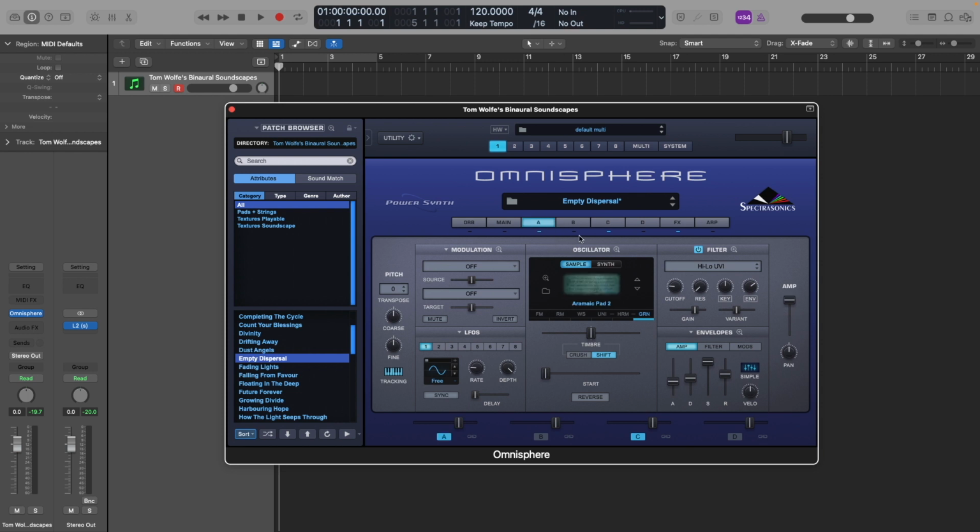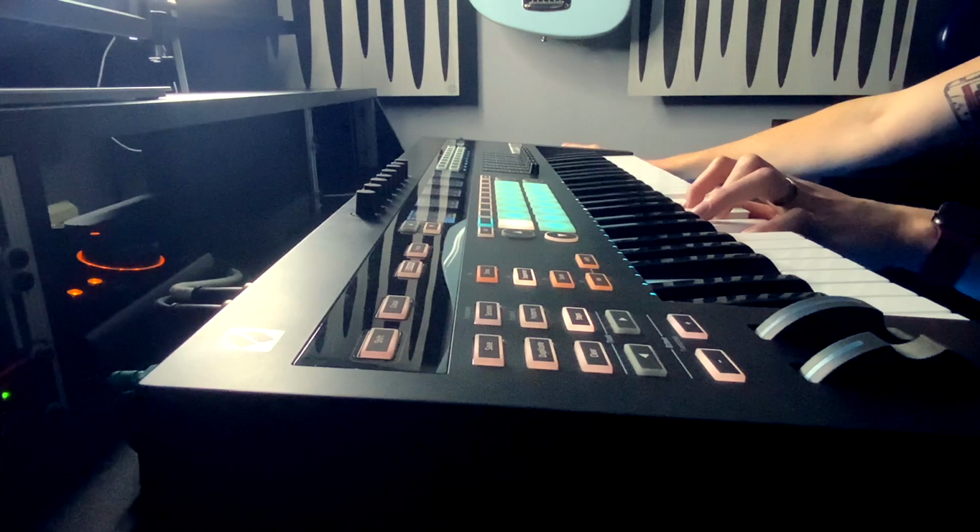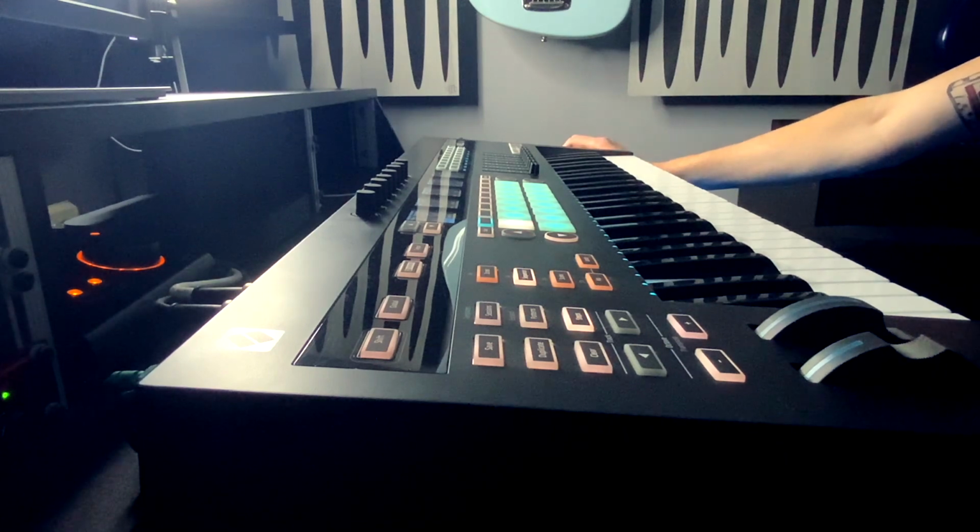So now if I add in the rest of my preset, by adding this binaural ambience to our stereo preset, we're getting these huge, wide, luscious textures.